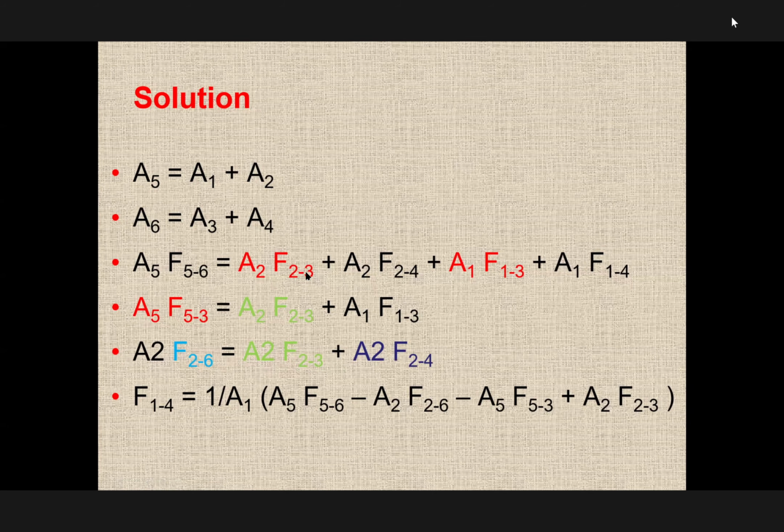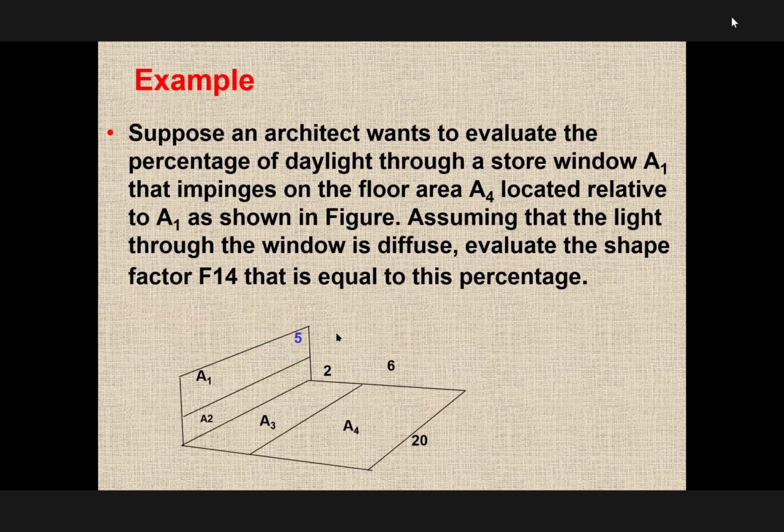I believe we can calculate 2 to 3 because 2 and 3 are connected. Even if I don't know the dimension of here and the dimension of here, I can calculate, okay? So I can calculate 2 to 3, but I cannot calculate 1 to 3 because 1 is this one and 3 are not connected together, okay? I cannot calculate 2 to 4 because 2 is not directly connected to 4. 2 is connected to this one. Therefore, I go back and try to write some other expression that I can calculate, okay?